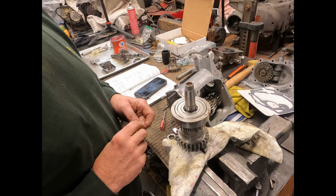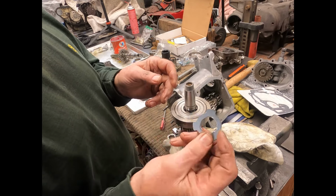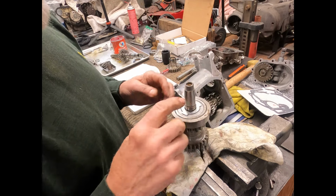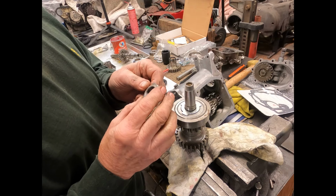Okay, I've got it in the vise. I've got it protected here a little bit. So there's a keeper that goes on there, which comes with the kit. And it slides down in there. And basically all that does is it helps lock in this nut that you're going to apply on there.